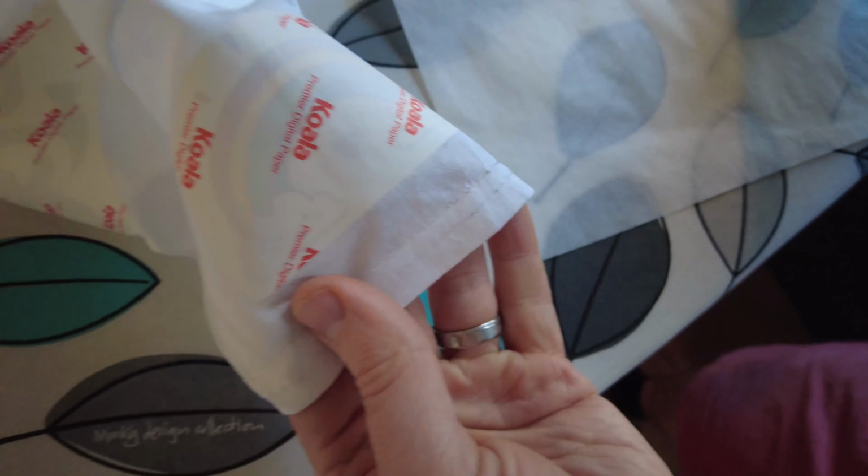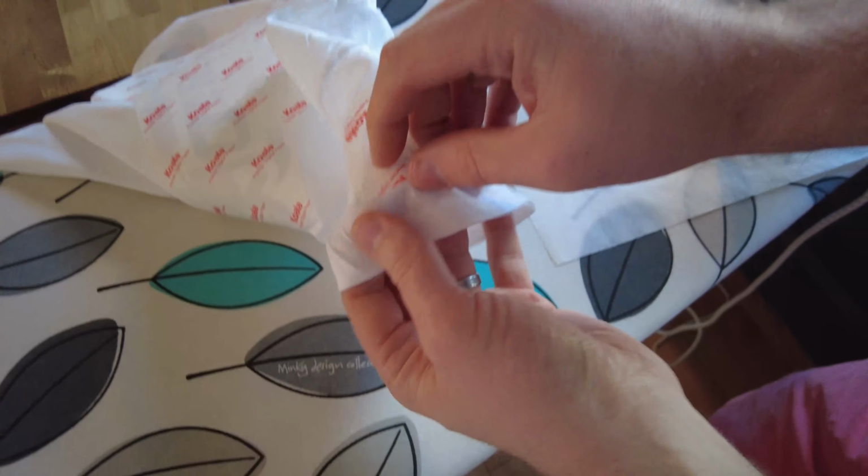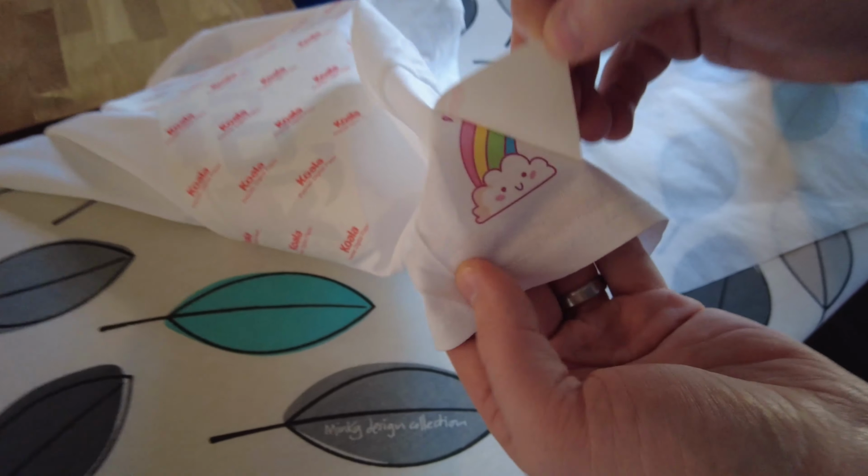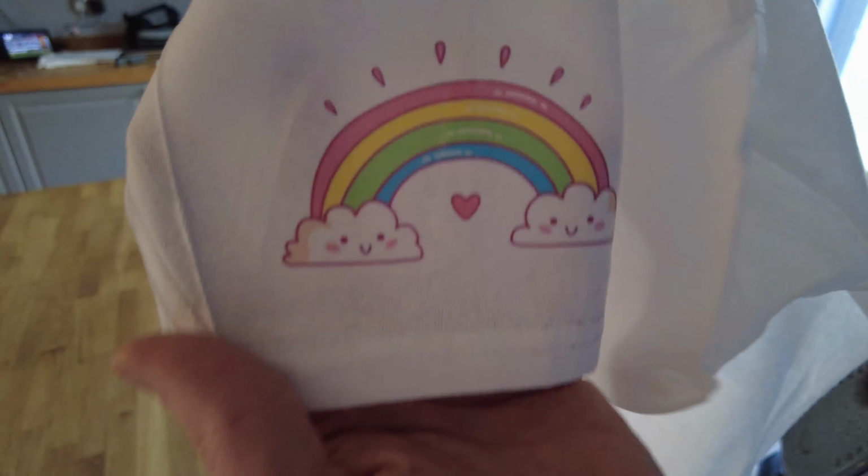We have done the sleeve and now we're going to open it up. Wow. That looks super cool, on the sleeve there. That looks good, doesn't it? Can I do a close up? Yeah. Nice work, Matilda.